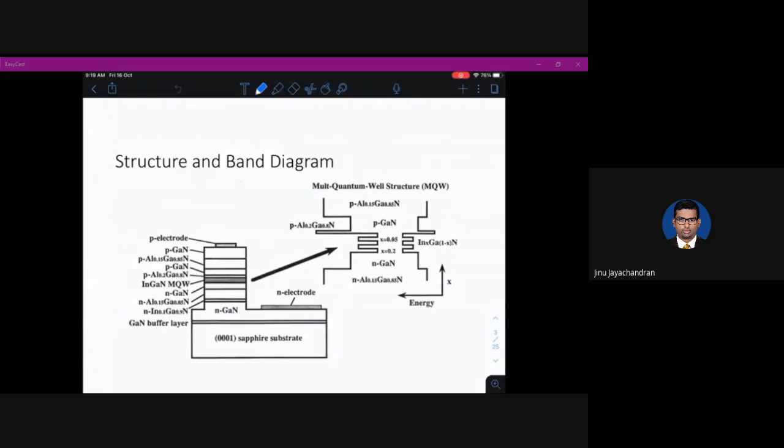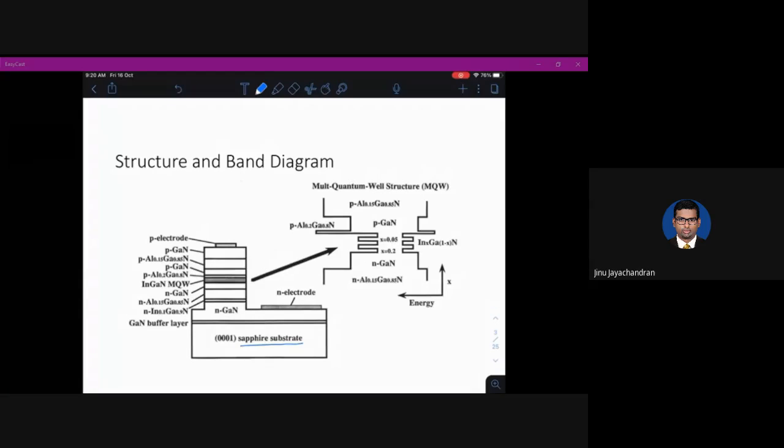So if you look at the structure, you can see that it is a sapphire substrate. It need not always be a sapphire substrate. So the indium gallium nitride laser can be fabricated using different substrates. This is a multi-quantum well laser, and there are indium gallium nitride lasers of different kinds. The most commonly used is with sapphire substrate.